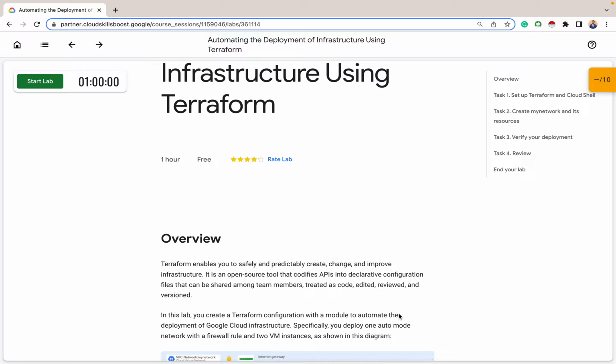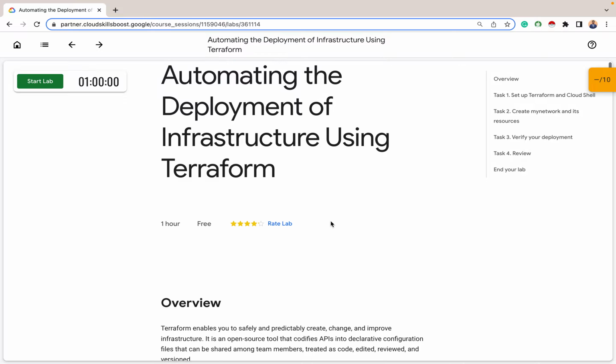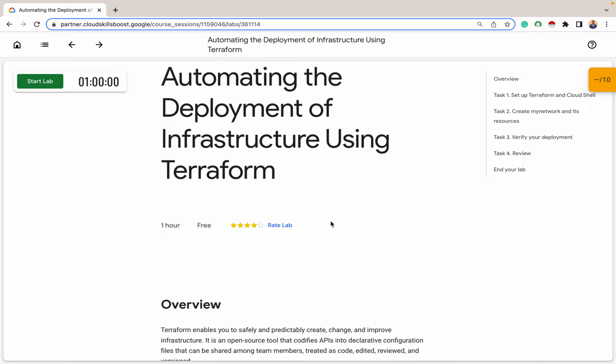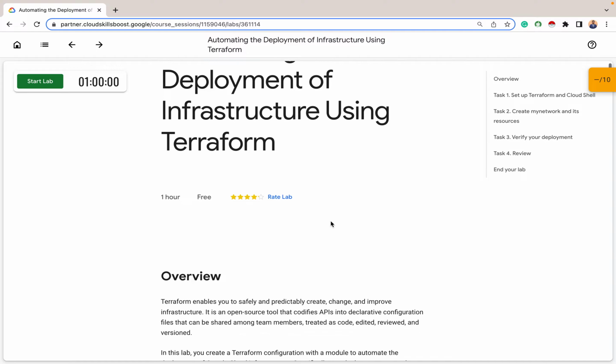It also provides a state-based approach to track resource changes throughout our deployments. Terraform is very useful, especially when you want to use it for infrastructure deployments with code. So for today, we will explore how we can automate the deployment of infrastructure using Terraform.